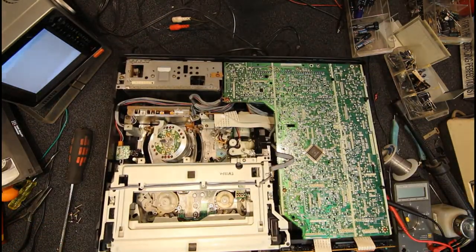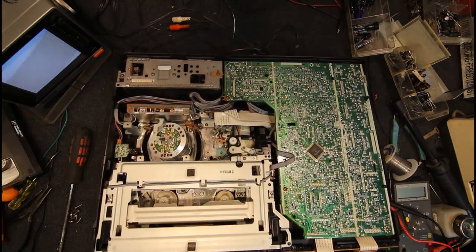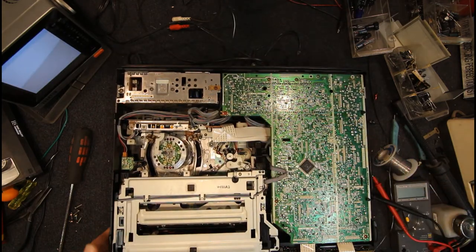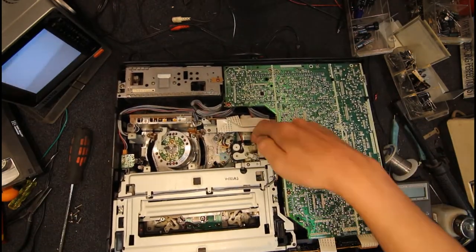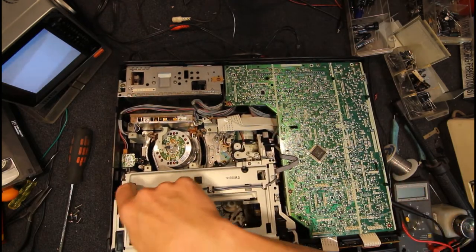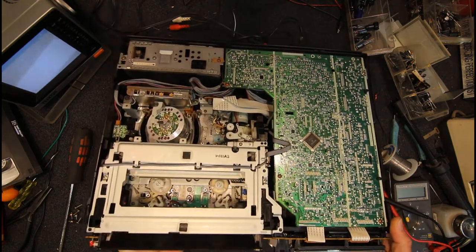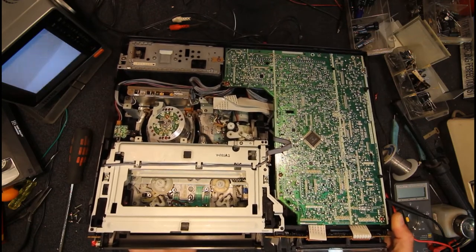So one finger on one and one on the other, and you can see this is starting to load in. This won't get very far before we have a little lever there, and I think there's another piece on the other side, so we'll keep winding that. It'll catch a second time, and yeah, we have a little bit that sticks up there. This is to stop kids loading in a piece of toast or something. I think we keep winding till it clicks.